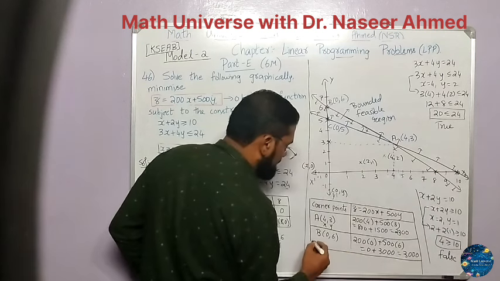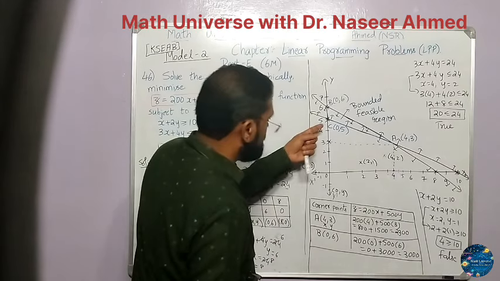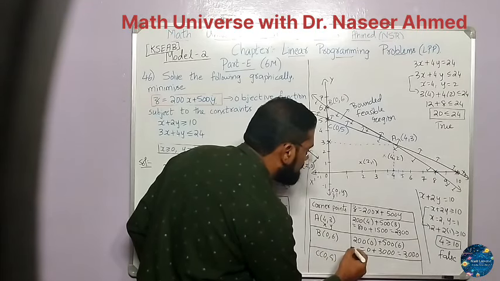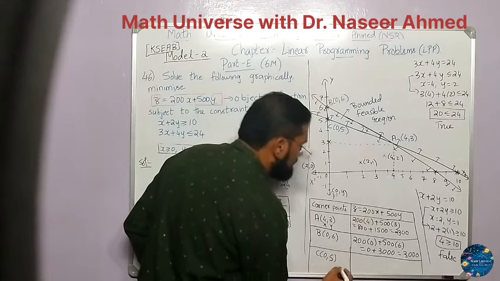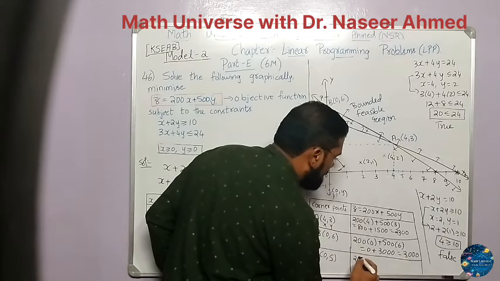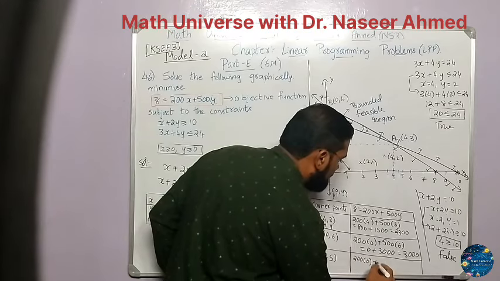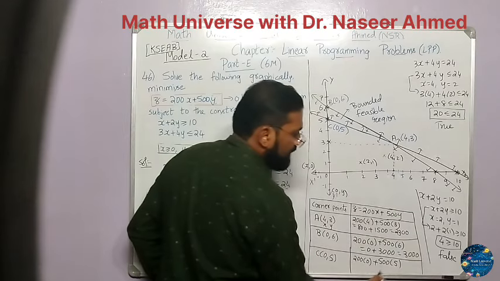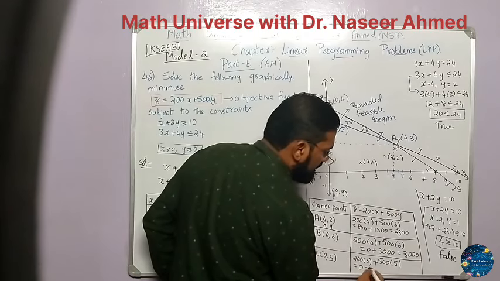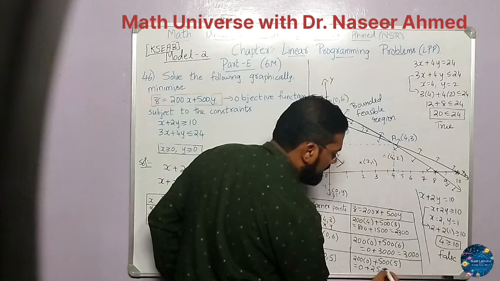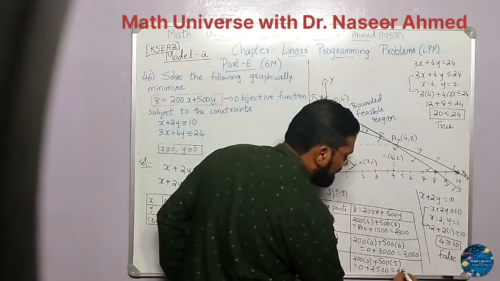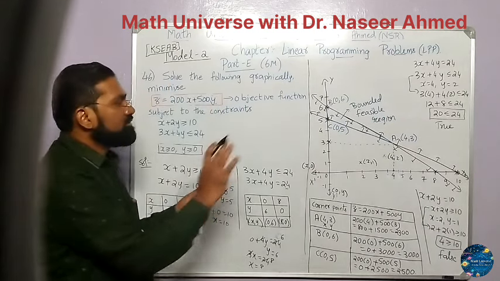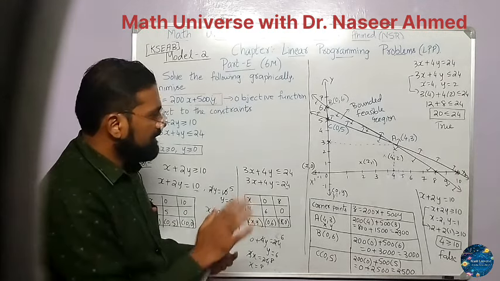Now we are going for the last one. Last one is 0 comma 5, so corner point C, 0 comma 5. Let us solve that. So 200 into 0 plus 500 into 5. 5 5s are 25, so here it will be 0, then 25, and then double 0. So this is 2500. So I just made an attempt at all of it together. No, it should be in one working.